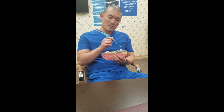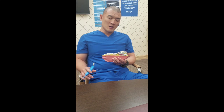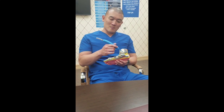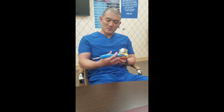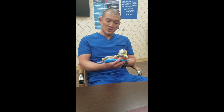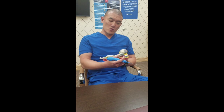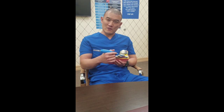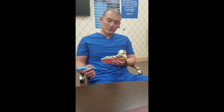And why do people have pain and why do people have heel spurs? The pain is because the plantar fascia pulls on that bone and keeps on pulling on it. When it pulls on it, by a phenomenon called Wolff's Law, the bone forms more bone to accommodate the pressure or the pull of that plantar fascia, causing a little bone spur down on the bottom.